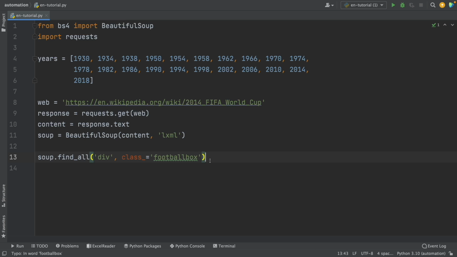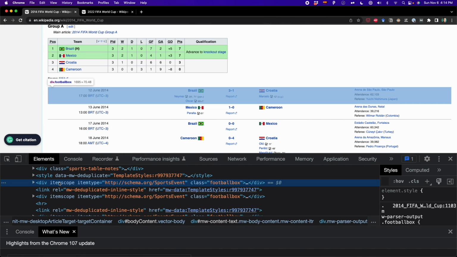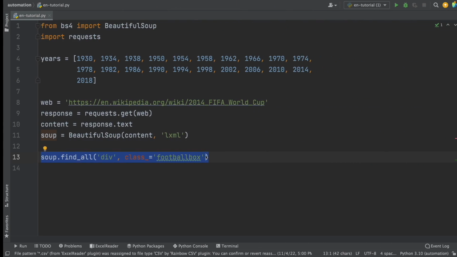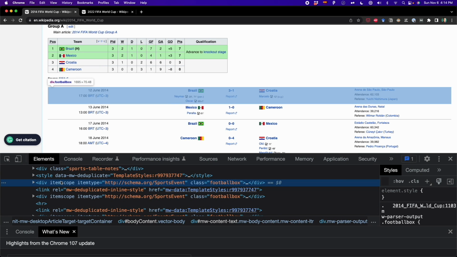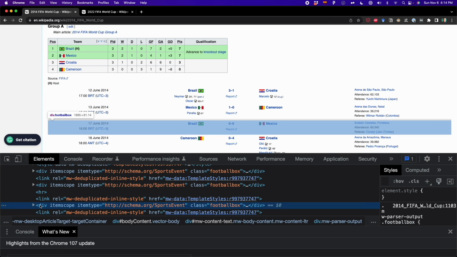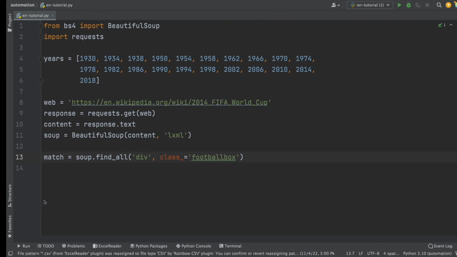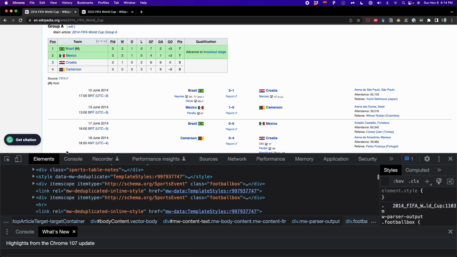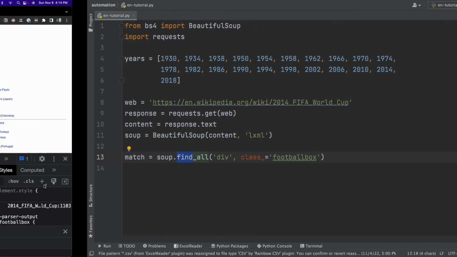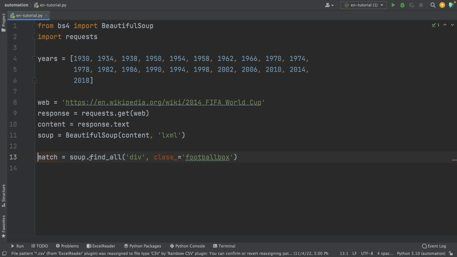All right, so now we have this element that represents this row. So this is a match, so I'm gonna name this as match. But since we're gonna get all the matches, because it's gonna be like this one and this one and this one, because as you might remember, we're not using find. Find will give us only the first one, but find all gives us all of them. So find all gives me all the matches, so I'm gonna name it matches, because we're gonna get all the matches inside a list.